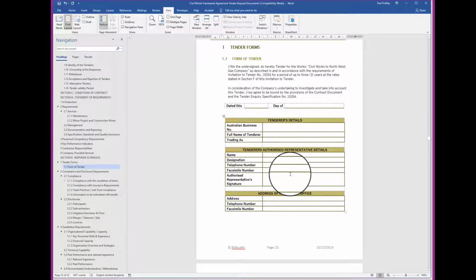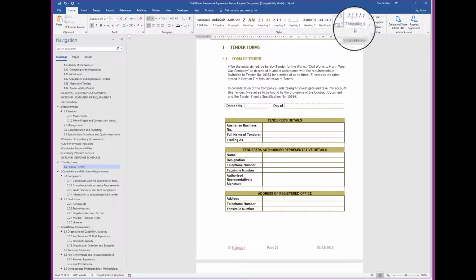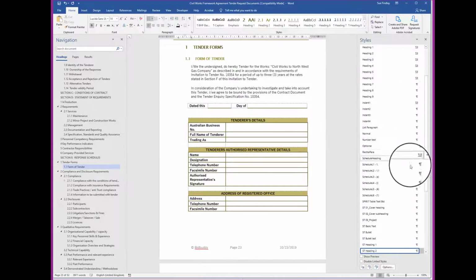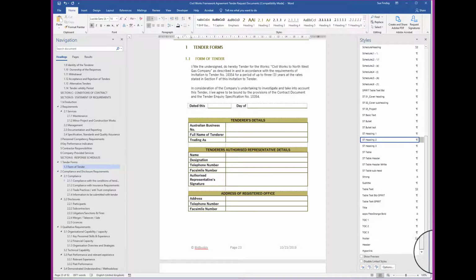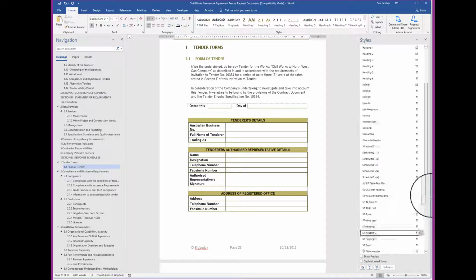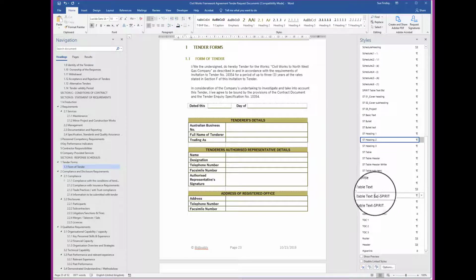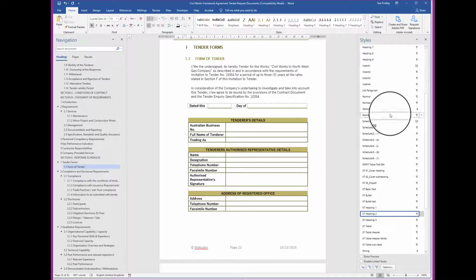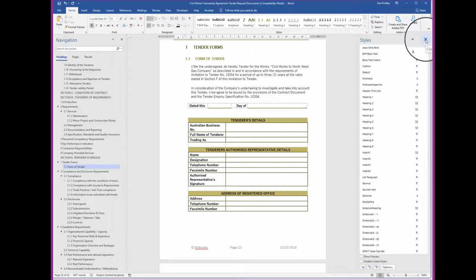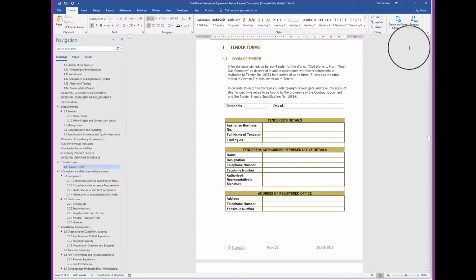You remember that I talked about not bringing across buggy styles and that sort of thing. If we have a look at this document, go to Home, press Styles, you can see that there's all kinds of styles in there, and there's some proprietary stuff in here. So I don't want any of that.